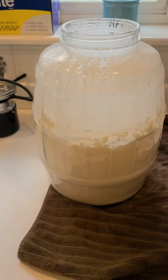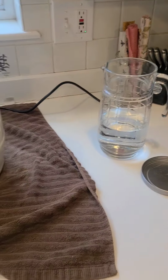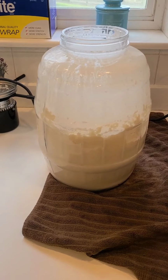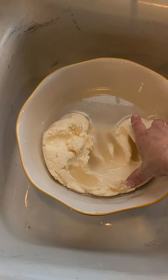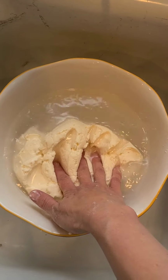Here we are. Lots of butter, and I added about half of this, or a little over half of this cold water to it. And not long after that, it just kind of solidified and became butter. Now at this point you want to wash your butter and try to get all the buttermilk out of it until the water's pretty clear.